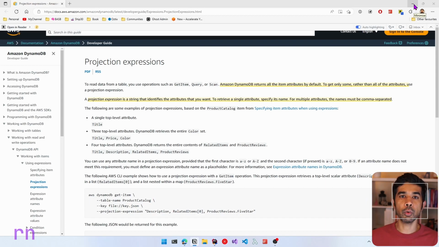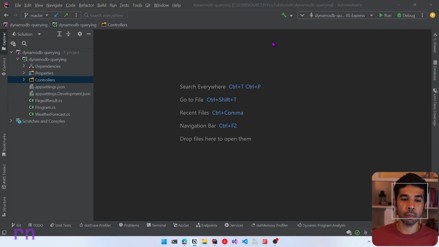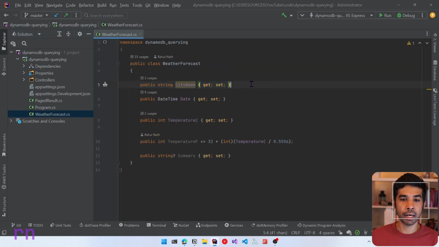Now let's switch over to Rider, which is the IDE I'll be using today. I have a solution already open. This is the solution that I used for my DynamoDB querying and pagination videos. All I have modified in the default Web API template of ASP.NET Core is, in the weather forecast, I have added a property city name, which is the partition key in the DynamoDB table.